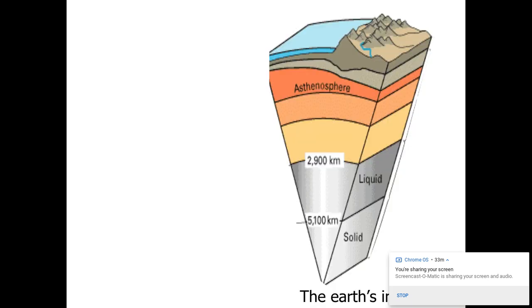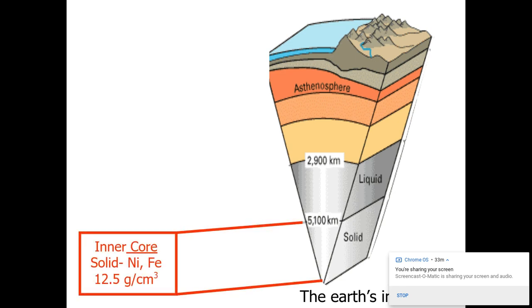So let's go down to Earth now, and we're going to look at layering of Earth. We're going to look at the Earth's interior, and we're going to find that the Earth's interior is very heterogeneous, meaning that it's very layered, layered by the different types of densities. To start with, let's look at the inner core, which is considered to be solid.